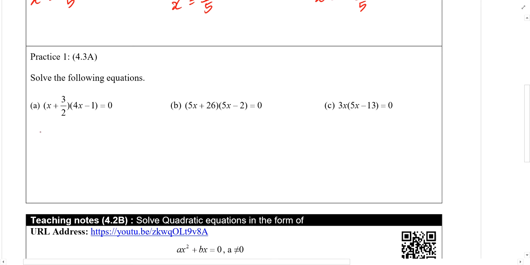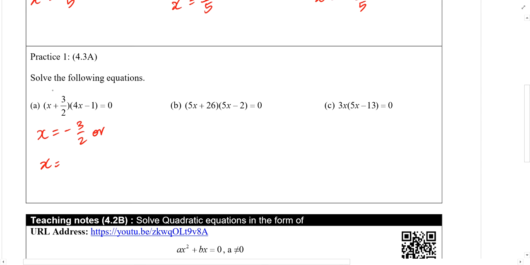Practice 1, part A. Next one is Shanmei. Negative 3 over 2 or x equals to what, Dila? No, we still have part A. What? No or don't know? Don't know how to do? Okay, let me help you out.